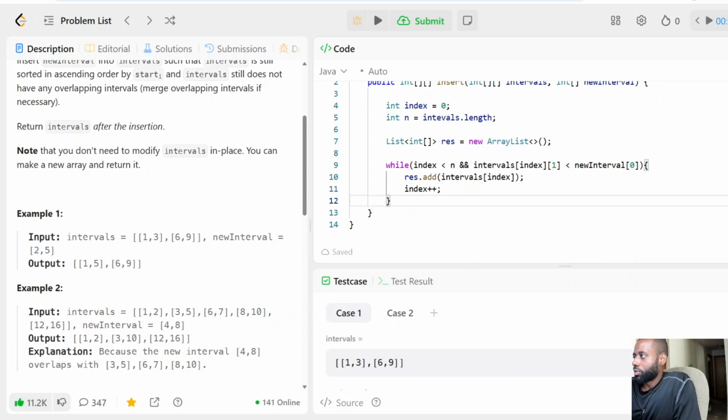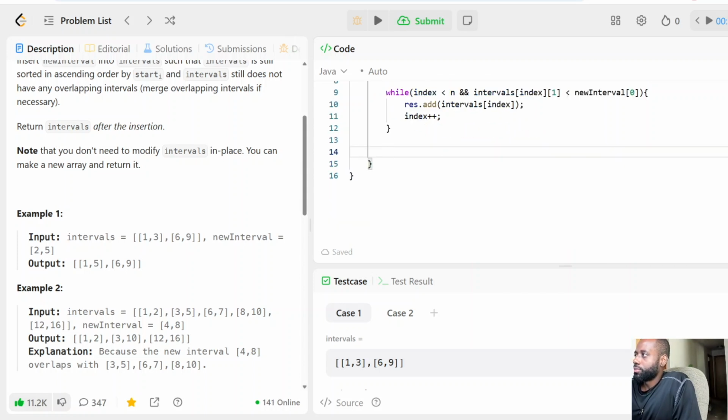And then what's next for us is to do the second phase, where we merge any interval that overlaps with the new interval that we're about to add right now. So that's exactly what we're going to take care of. We're going to do this while loop. Make sure that we stay in bounds. That's the reason why. So the interval index, we're going to come back to that. And we said new interval.